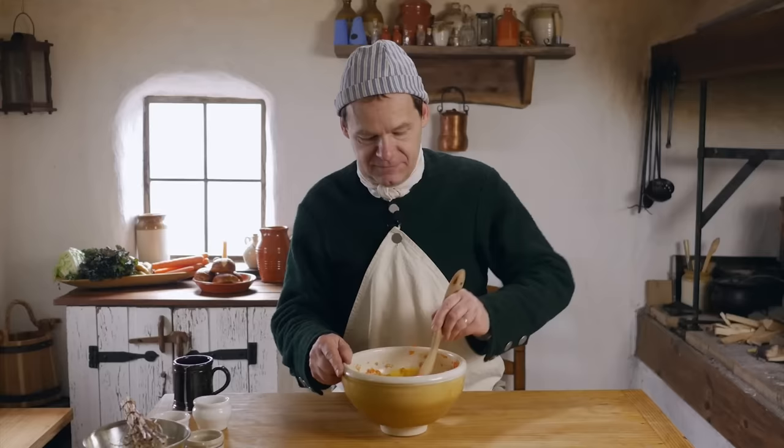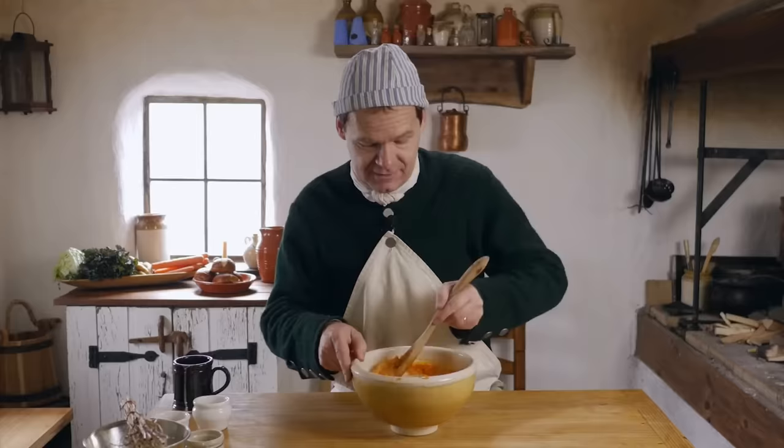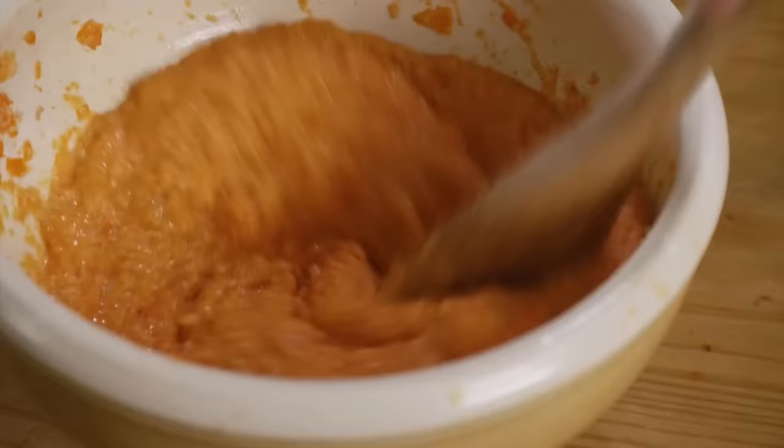Maybe sugar is what this is going to need, but we're going to try it without it and see how this goes, because I actually haven't tried this one out yet. So we're going to find out just how this turns out. Let's get this all mixed up.